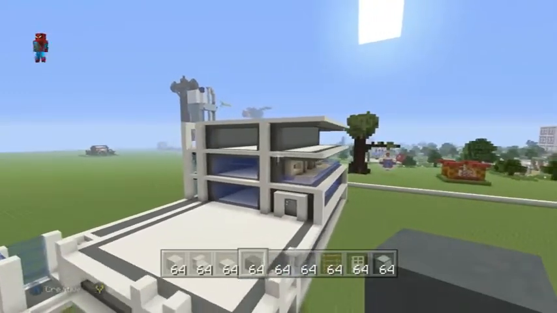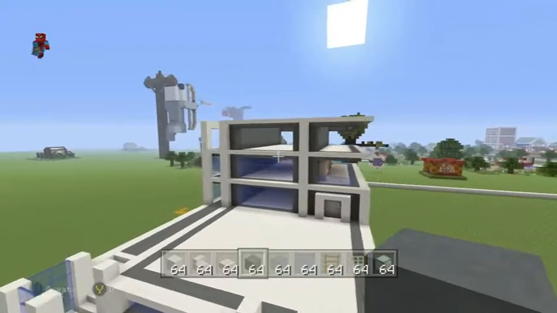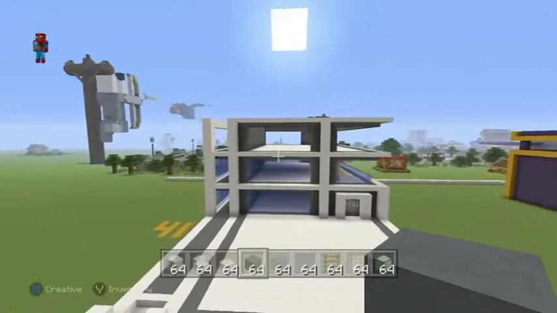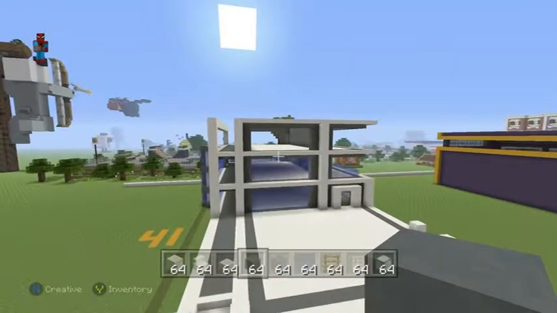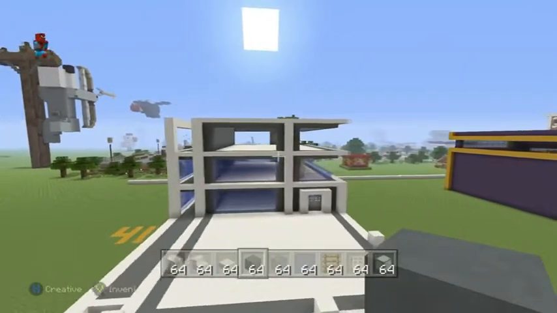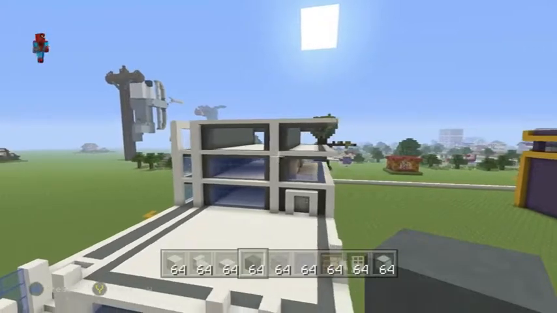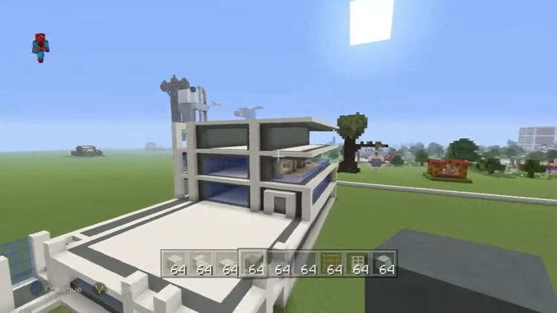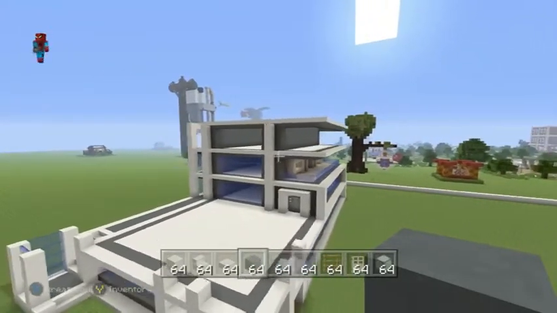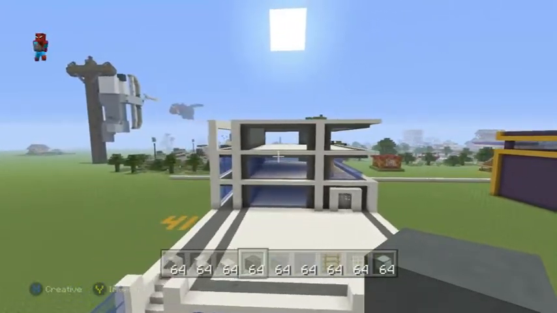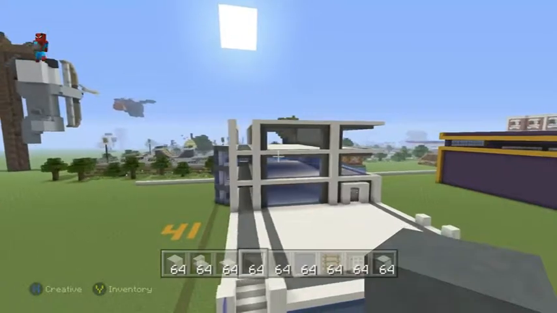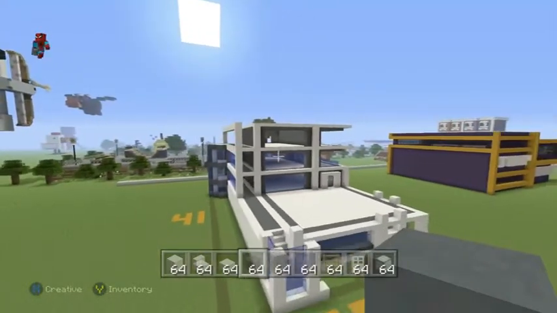I am going to go away, and I'm going to add, I would say, probably about 6 more floors. I don't want to add an insane amount of floors because I obviously have to make these. But I have to make about 6 more floors on top of the hotel to bring it all the way up to 9. So I'm going to go away, I'm going to add all of the floors, I'm going to fill them in, I'm going to do all of that fun stuff, and then I can show you how to add the finishing touches to your hotel.